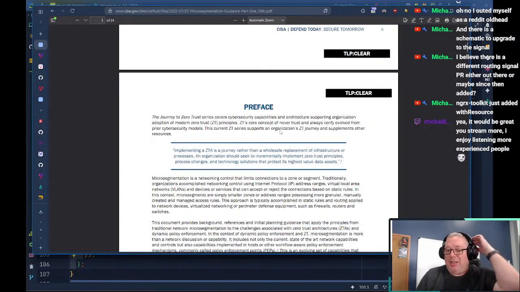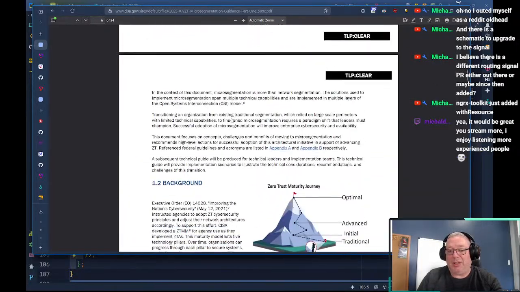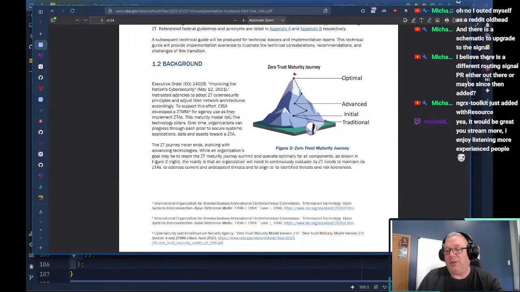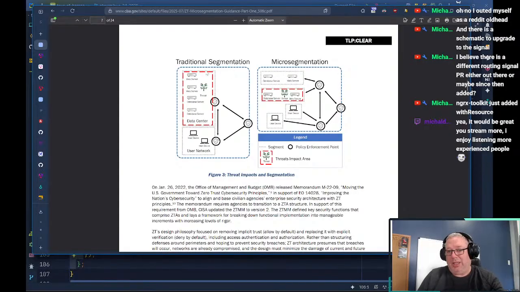And it goes through all sorts of interesting things about zero trust environments, and how to build zero trust environments. Yeah, it talks about, when climbing Mount Everest, you're going to reach base camps, and you're never going to reach perfect, but you can reach optimal, going through here. And then the paper talks through what traditional segmentation looks like. And these circles here are what they're calling PEPs, or policy enforcement points. With microsegmentation, you take this area and you segment it up into smaller areas.